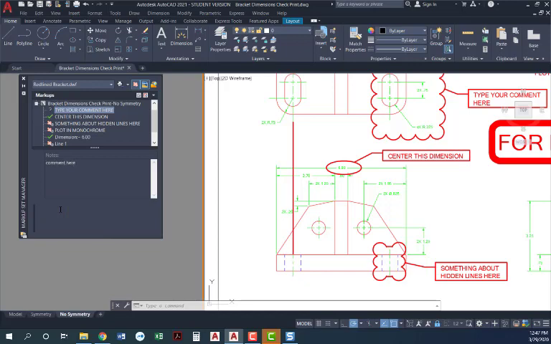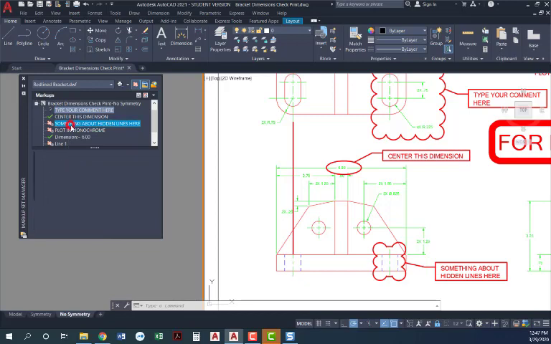But the problem with doing this in a classroom setting is once you get your red lines and you send it back, you're going to get a grade for that. So this is not the time to make comments to ask your questions in a DWIF format. If you have a question, ask your instructor before you submit this project back to them.